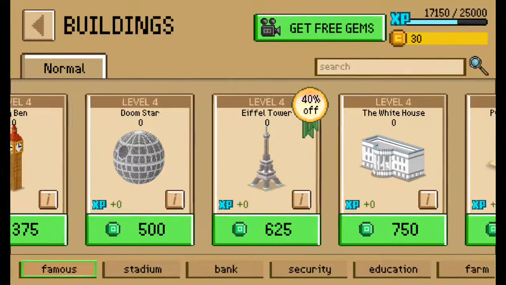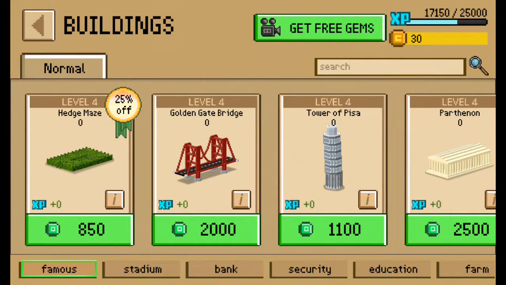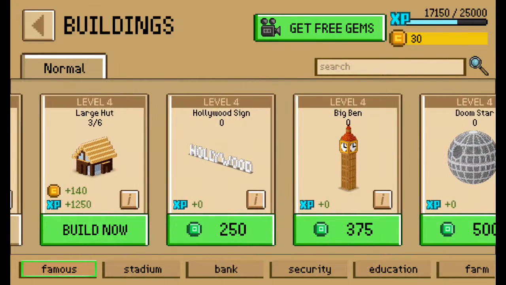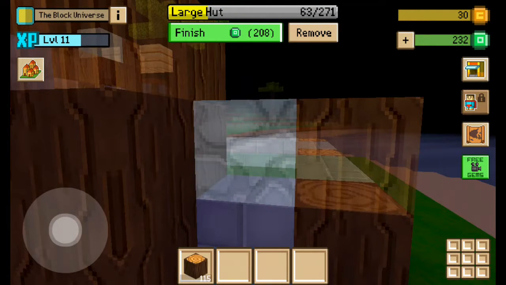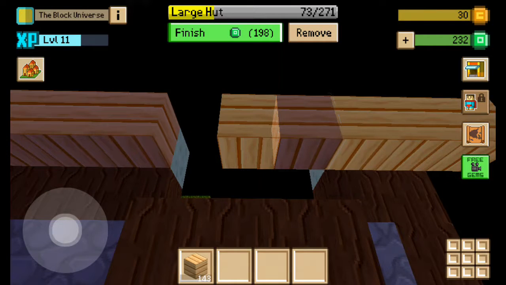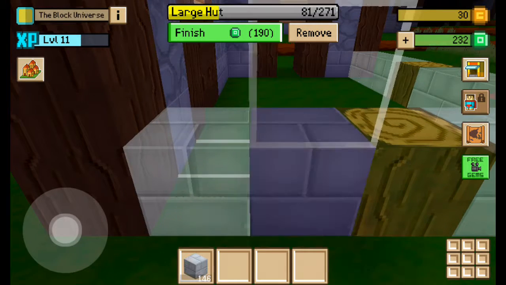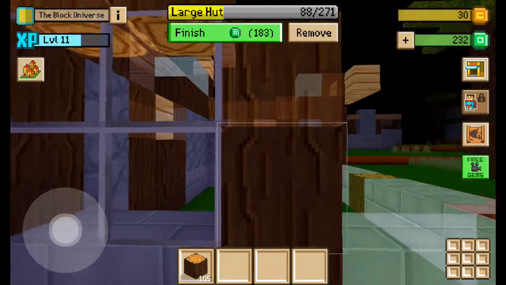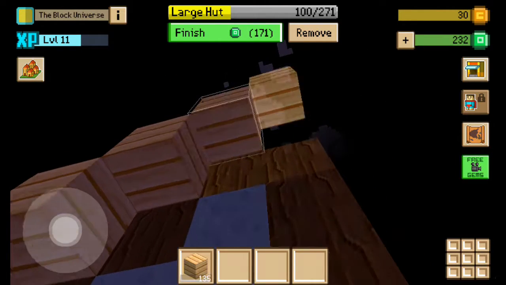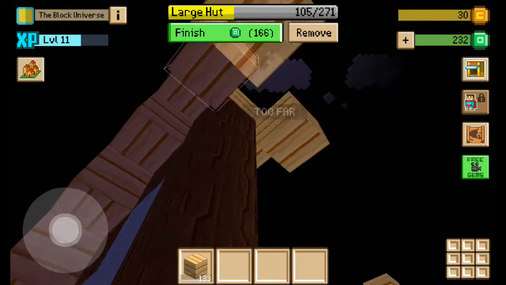Here are some famous ones I'm able to get from gems. I'll go get them pretty soon. Anyway, back to the building. Alrighty. But I'm not sure what the hedge maze is, and I'm not so sure why it's so popular. Oh, wait! There was glass on the large hut. Huh. Well, that's good to know.